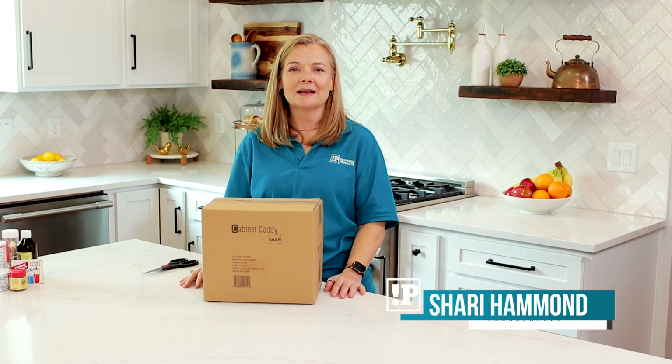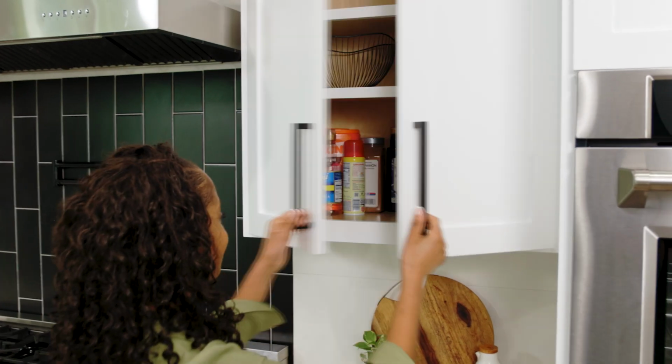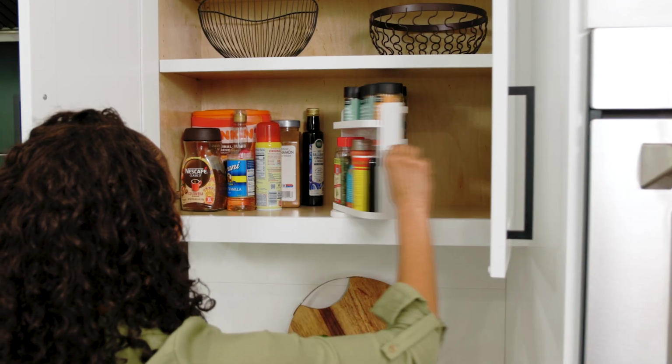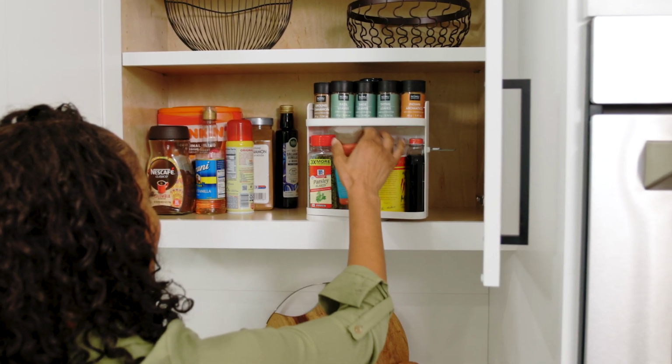My name is Sherry Hammond, and I am the CEO and owner of Inspired Products. And today, I'm gonna unbox the Cabinet Caddy SNAP. The Cabinet Caddy SNAP is a second generation of our original Cabinet Caddy. It has adjustable shelves, and I'm gonna show you all about it.